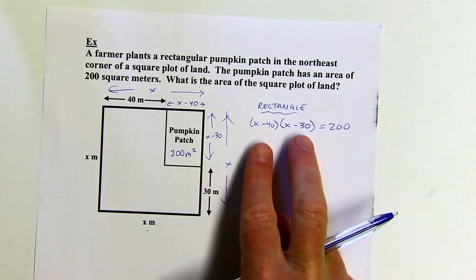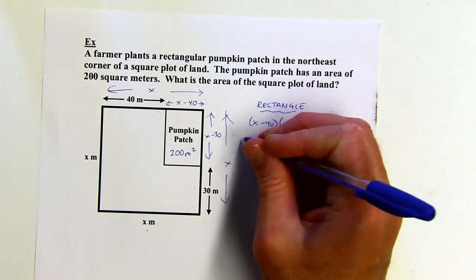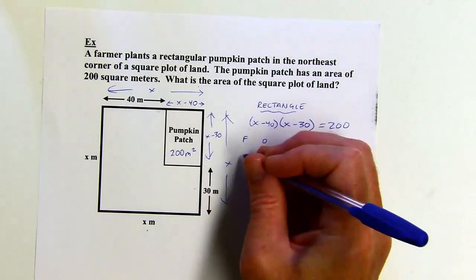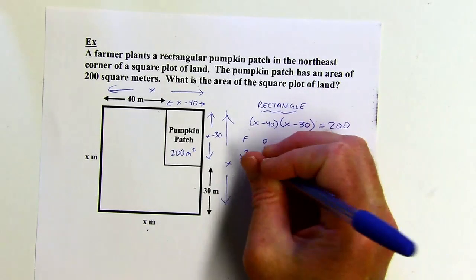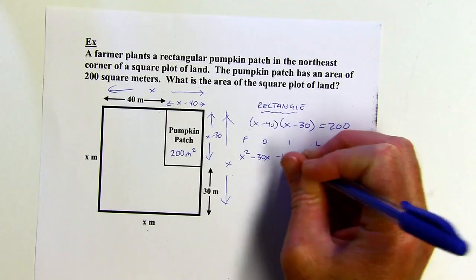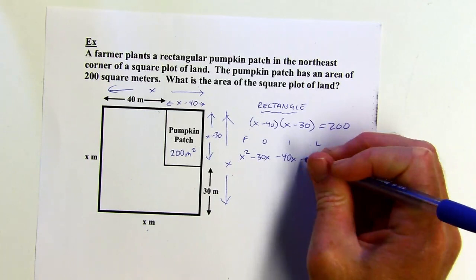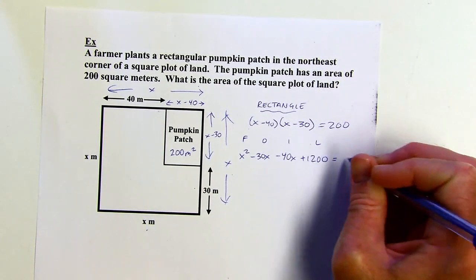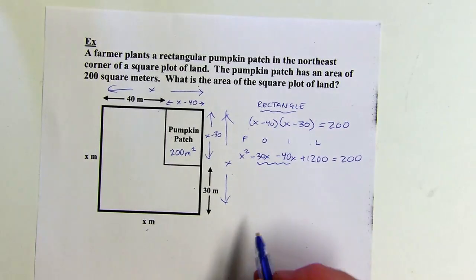Okay, so what I want to do first is simplify the left side. So I want to write this without parentheses, so I'm going to FOIL this. First, outer, inner, last. Okay, so first x times x would be x squared. Outer, the pieces on the outside, x times negative 30 is negative 30x. Inner, the pieces on the inside, negative 40 times x is negative 40x. And last, negative 40 times negative 30. Well, a negative times a negative is positive. Well, 4 times 3 is 12, and there's 2 zeros, so 1200. Okay, and this is all equal to 200. I can still simplify the left side a little bit because I've got those like terms.